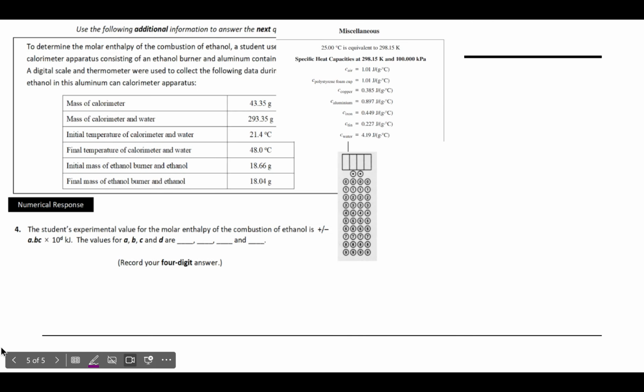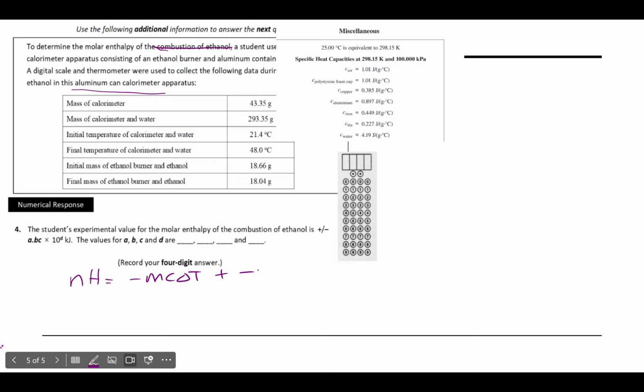Now, using that same theory, but now with numbers, we're doing the same thing, just plugging it in and showing how we can figure it out. So we want the molar mass of combustion, so that is implying bomb calorimetry. We also have an aluminum calorimeter, so we do know we're using bomb calorimetry. So you're starting off with that same formula, ΔH equals negative mcΔT plus negative mcΔT.